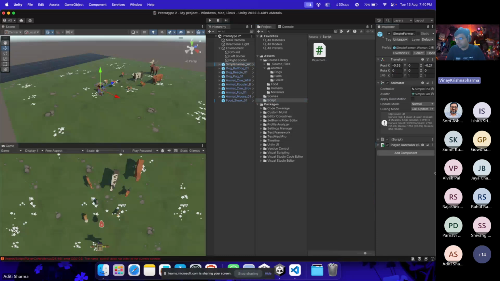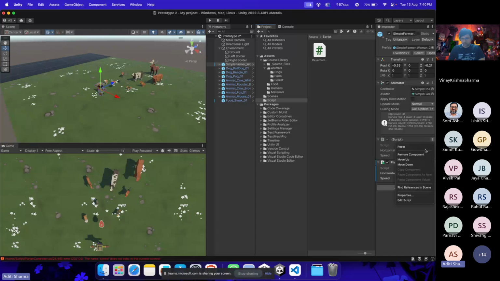These are not the ones that we have, because we have not defined the speed variable. So you have to define the speed variable as well. I'm just putting it in chat. You copy it, or define just a new variable, public float speed, and use it in your script. Okay, sir.